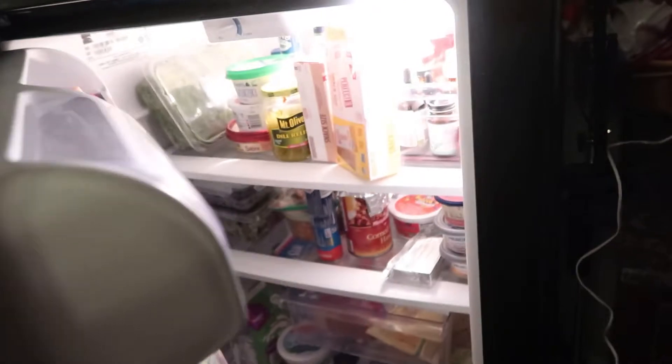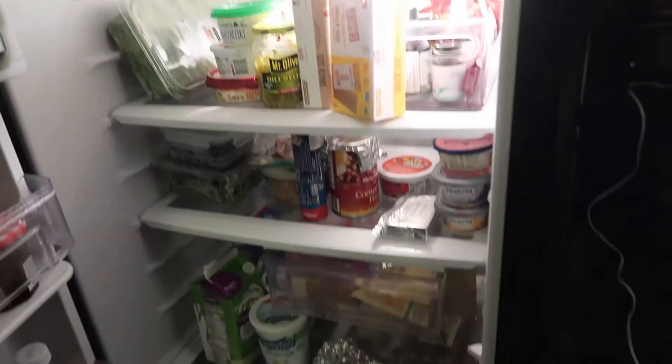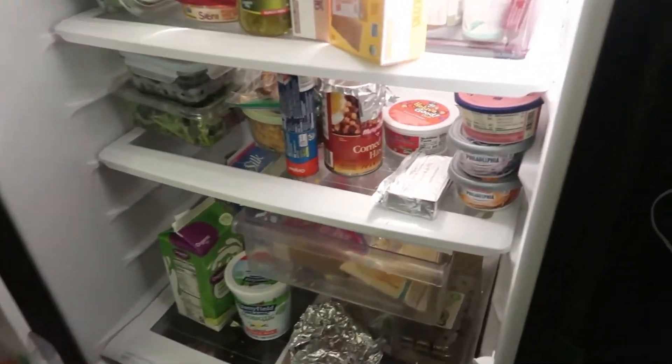I'm trying to find a balance — cooking at home versus ordering out. Just wanted to catch up a little, it's been a while since I posted anything. I'm happy to get back into it and I hope you guys are as well! Let's get right into the fridge tour and the grocery haul. I figured it was great to start with a fridge tour — I didn't plan on doing this so I didn't clean or throw any old food out, so we're just gonna go right in.